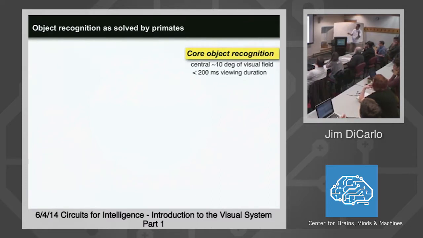Again, that's just the operational definition of, say, the central 10 degrees of vision, about 200 milliseconds, and you could ask about within 200 milliseconds and then even beyond. We plotted that out for tasks that I'll show you in a minute. Between 0 and 100, you rise up quickly from chance to a very high level. Then you have a very gradual increase from 200 to 500. This is for single objects of the type I'll show you later. Of course it depends on the task, but that's the general trend if you plot those data.